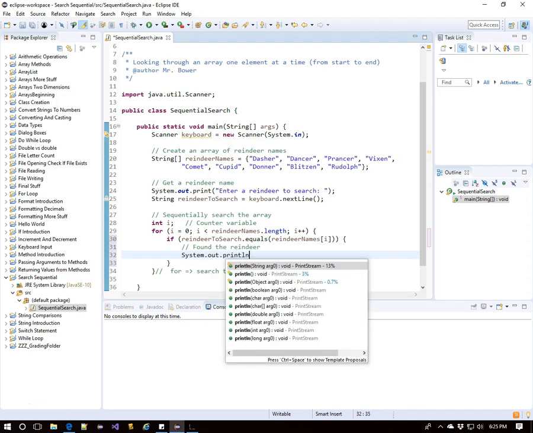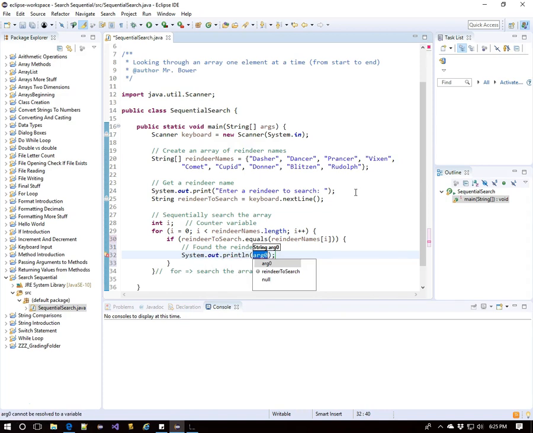So I'll display that we found it. We got reindeerToSearch, whatever the name of the reindeer was that the users were trying to find. We'll let them know it is in the array.